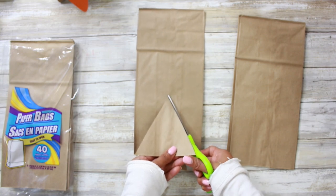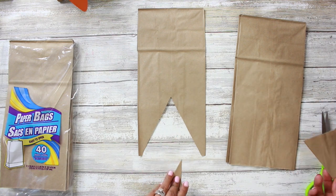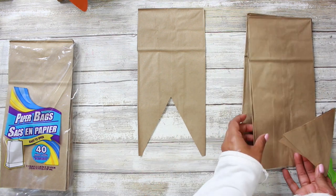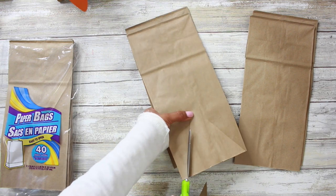So you're just going to repeat that process on the other side. You just, in essence, cut out a little triangle. And that's it. You can use that little piece as a template for the rest of your bags. Okay, so that was super easy.